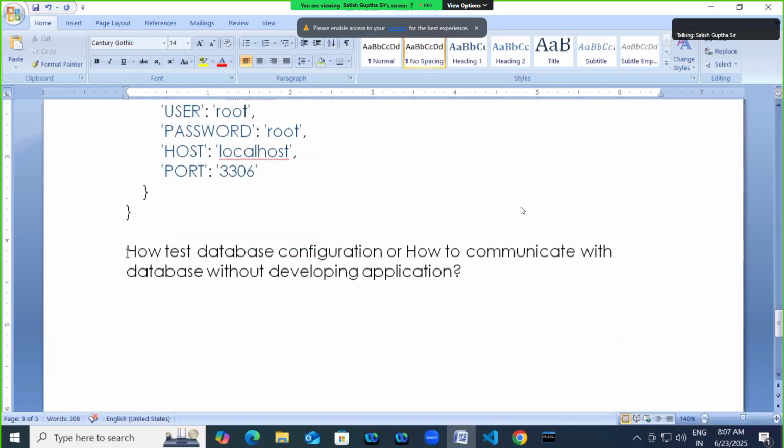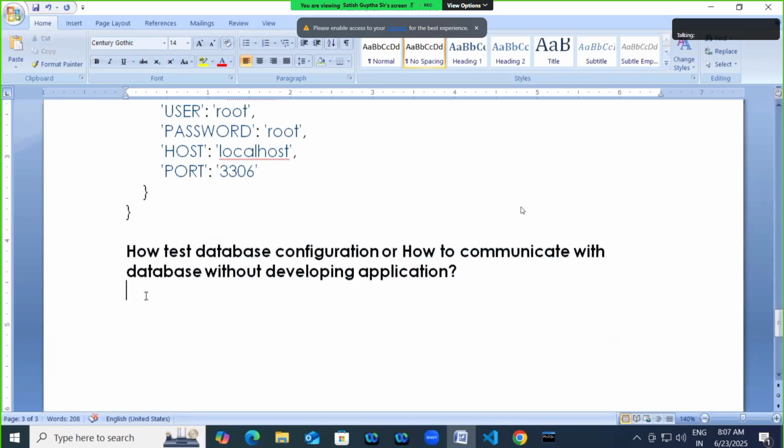You know it, you can work with Python in two modes. One is interactive mode and the other is scripting mode. If you want to test it, you can test it directly in interactive mode. If you want, you can write code and test it, but I don't want to write code and test. I want to work in interactive mode.